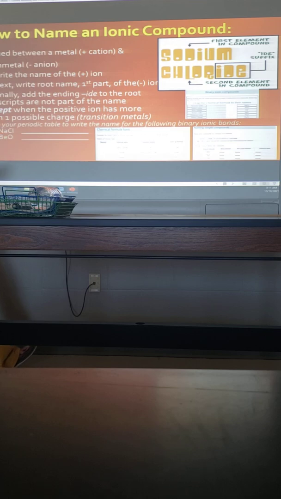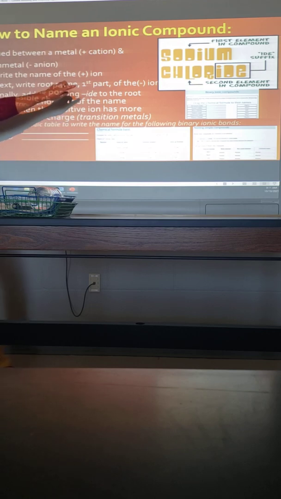And so obviously the first one is kind of done for us because it's our example there. It's dealing with sodium and chlorine. So it's gonna give us the chemical formula, and from the chemical formula, we should be able to now name the ionic compound. My first element is sodium, so I just write sodium. My second element is chlorine, so I drop the ine and get chlor, and then do the final step of adding the ide. So our official name is sodium chloride. Just like we see in the example up here.